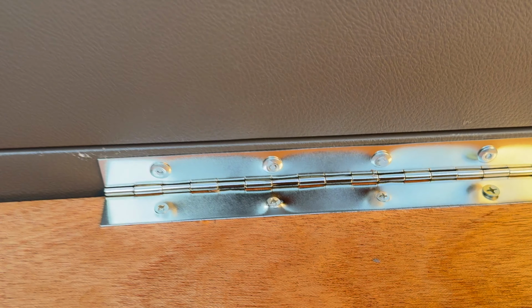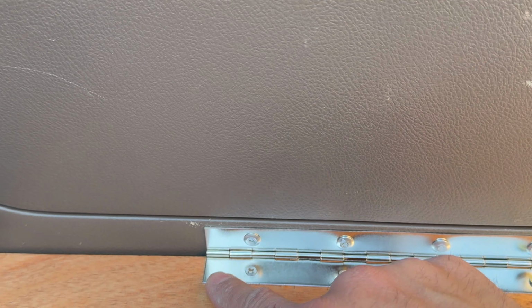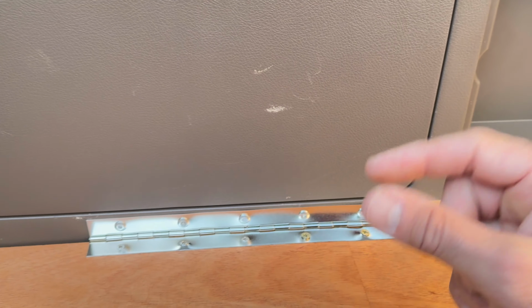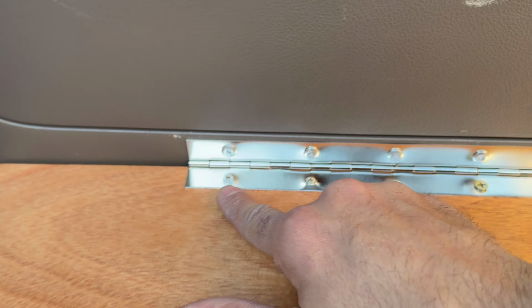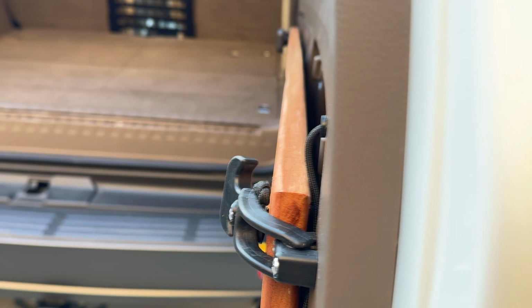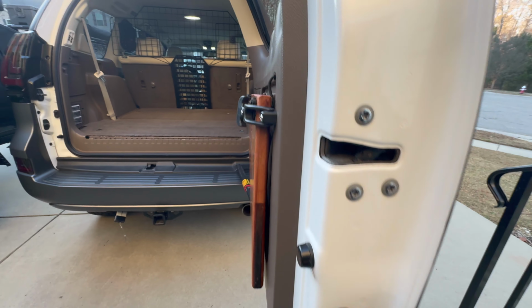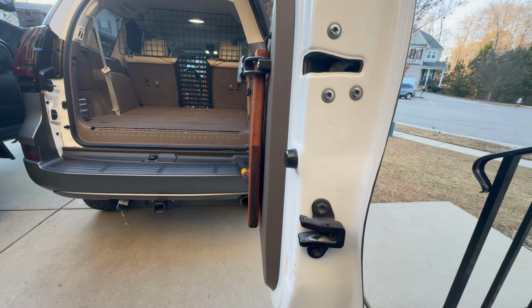And again, piano hinge. This is what I originally got to hinge the Jeep Commander when I did the camper build. I ended up going with something bigger. But rivet to back here, through the plastic, through some washers, nice and tight, and then screws, 15 of them. When it's closed, you can see the 550 cord tucks in nicely, nice and straight. And again, I'll do something with this space here so that when I open it, I'll have something there that can be useful.